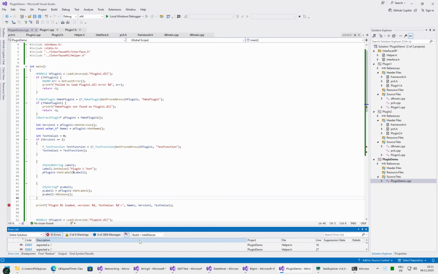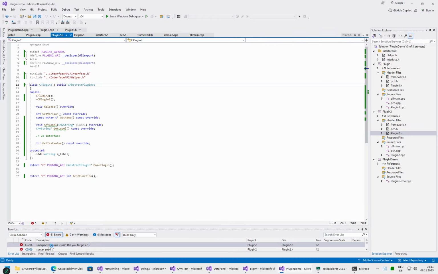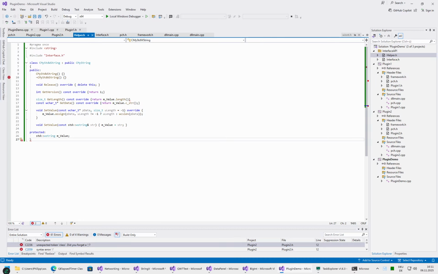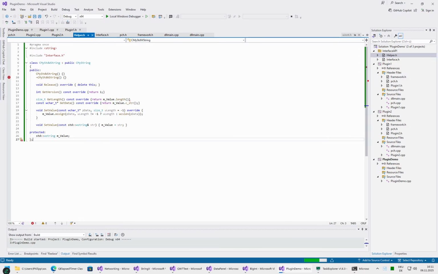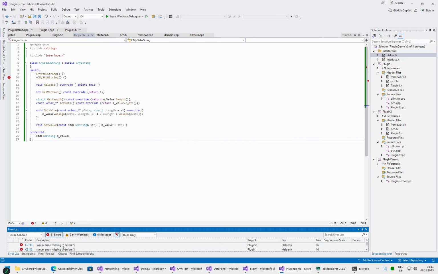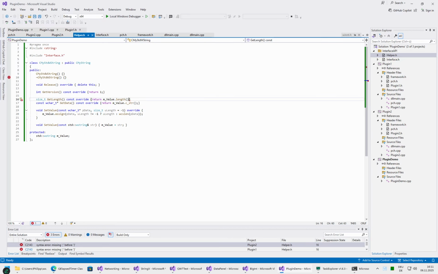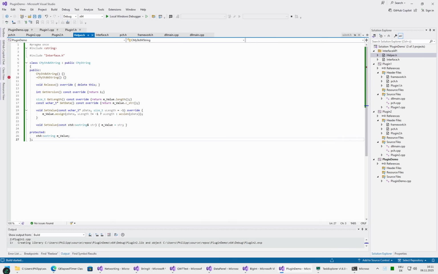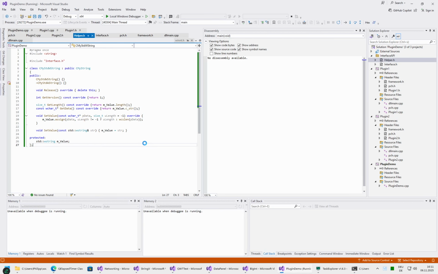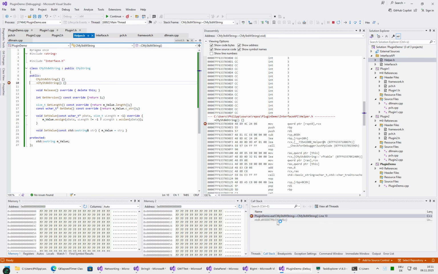Oh, we have a bug somewhere. Great, we forgot a semicolon somewhere inside helper. Yes, we did. We forgot something else. Yeah, we forgot a semicolon here as well. Let's hope this is the last one. Yeah.